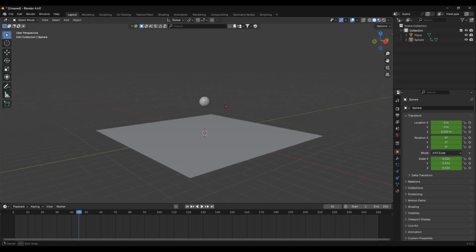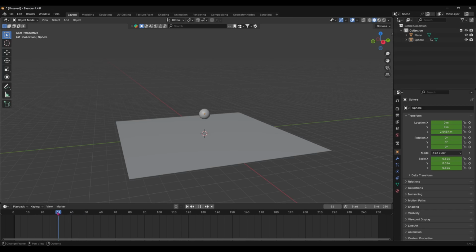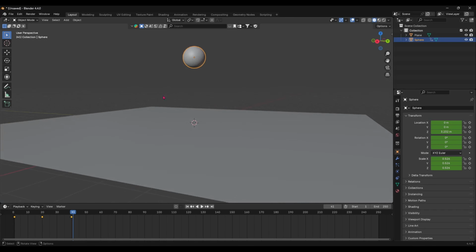So over here, I've got a quick little animation I just created. It's just 3 keyframes. If I select this ball over here, it's just 3 keyframes. There is no squashing, there's no stretching. This is how it looks. Okay, quite boring. This is what most beginners will start like.